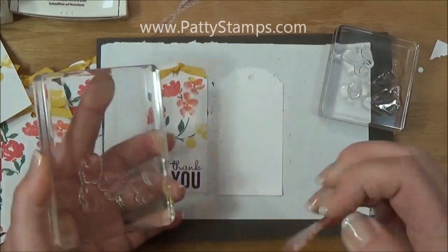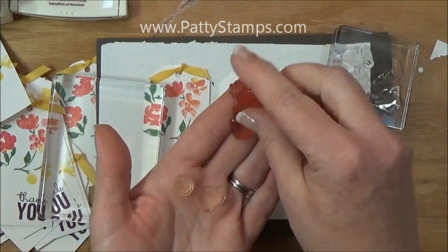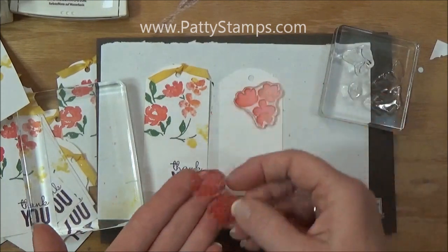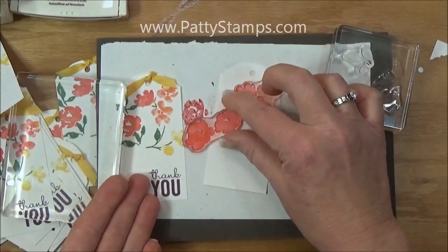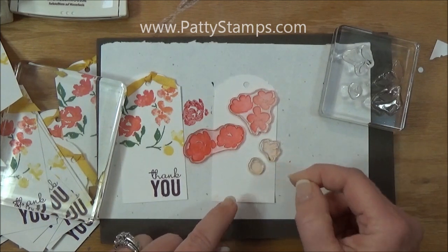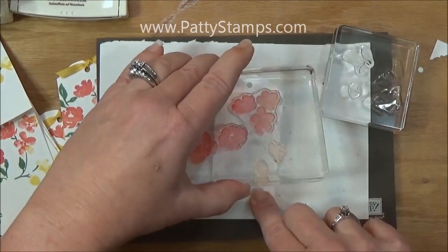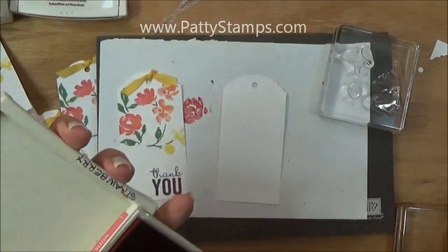The pieces of the flowers that I used were actually four separate pieces. There they are straight out of the box — this is what you would find. What I did was lay them down onto my tag to get just about the most on there as I could. I had this one over here towards the edge and this little bloom down here about like that. I laid them on the tag, decided that's about as many flowers as I could get, then put my block down, pressed, and lifted up — there they are, ready to stamp. I'm going to ink one of them all in Strawberry Slush just as a sample.